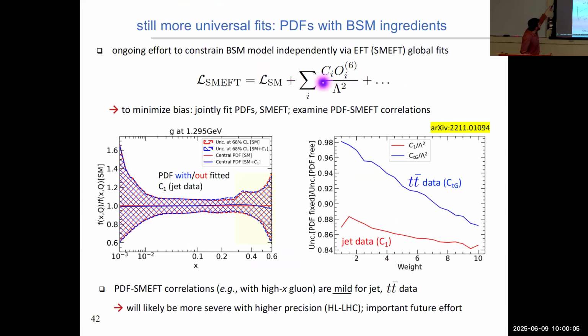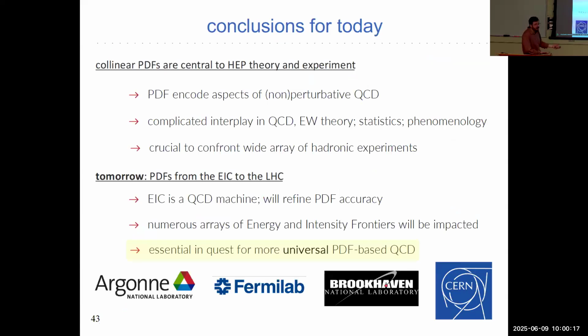There are intriguing ties to attempts to describe beyond standard model physics in parallel with the PDFs, which I'll talk about a little bit more tomorrow, because there's an intriguing interrelationship there. And with that, I think that's the conclusion for today. So again, what I've tried to do is give you some overarching flavor for some of the open topics in this subject. Just to repeat the obvious, the collinear PDFs are really vital to our ability to do things on both the theory and experiment side in HEP. But it's not just that: the PDFs encode how well we understand QCD as a theory, both on the perturbative and non-perturbative side.